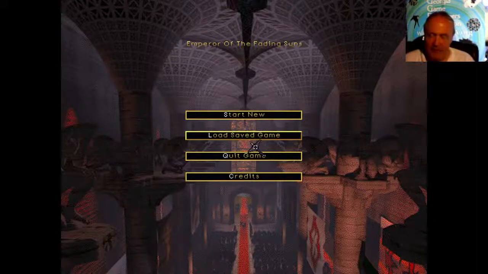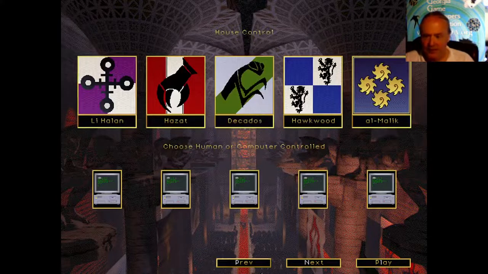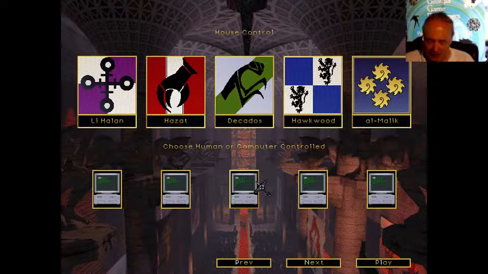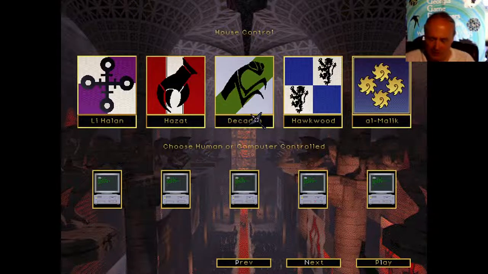Start a new game. At the main menu, select Start New. All right, we select Start New. On the next screen, select Historical. Then select Play. We didn't have to select Play. Let me change it. That's what it used to. Now you just click Historical, and it goes right to it. So let me change that.